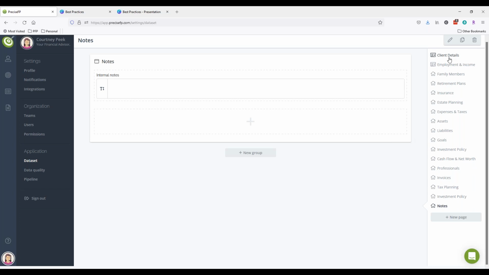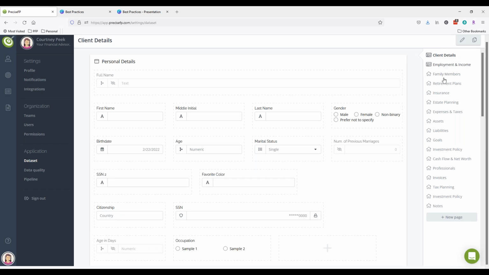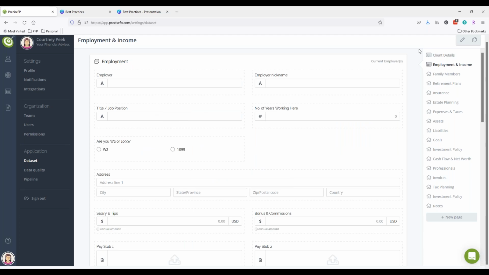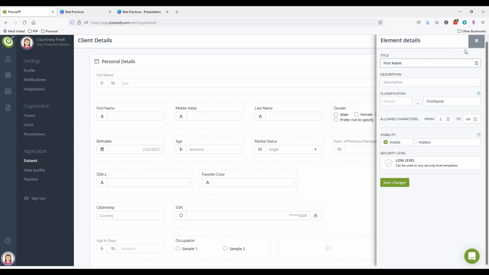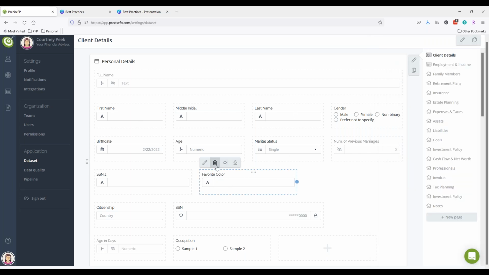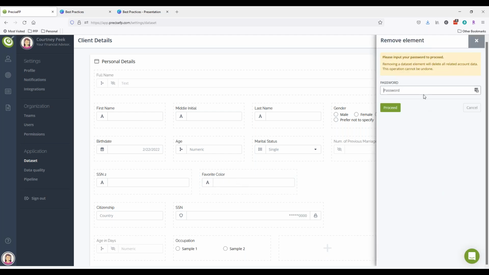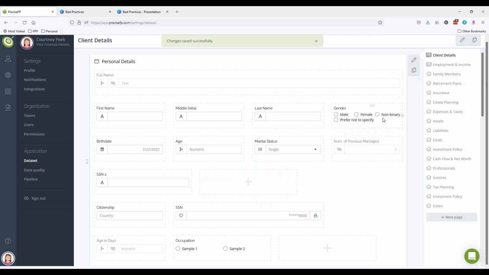But now, what you'll notice too is if you go to any of our pre-made data sets out here, any of these pages and any of the fields, and you click on it and click on edit, there are certain fields, like this is a custom one that I built. So when I click on it, I have the little trash can icon. To delete a data set, you have to input your PreciseFP password, because once you delete it, it is unrecoverable. So you saw that that one can be deleted, but something like the first name field, when you click on it, you can't delete it.